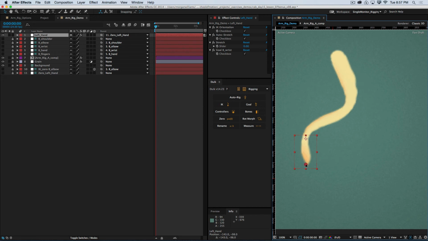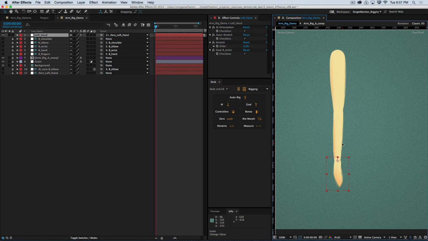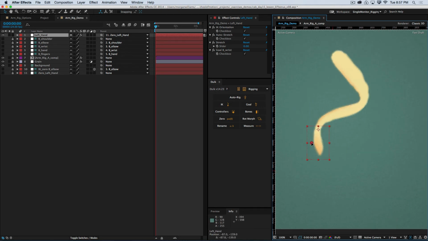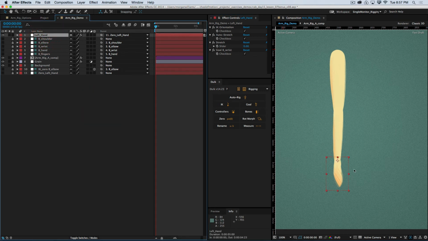Okay, so we've got that cleanup done here, but we do need to do a little bit of work in these layers. So we'll unlock them one at a time. We want to do some stretching here to start with. And we also need to add our finger control. Let's do that first before we do the stretching. The finger control will allow us to bend the fingers, and we need to add that control to our main hand controller, because we don't want the animator to have to dig down through a bunch of layers in order to rotate the fingers.